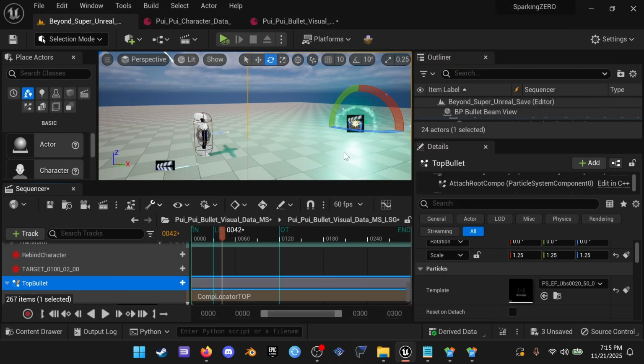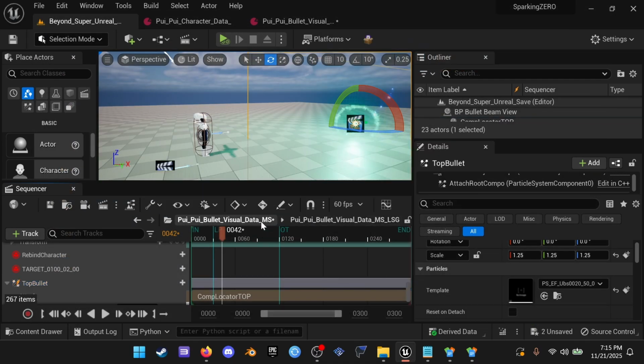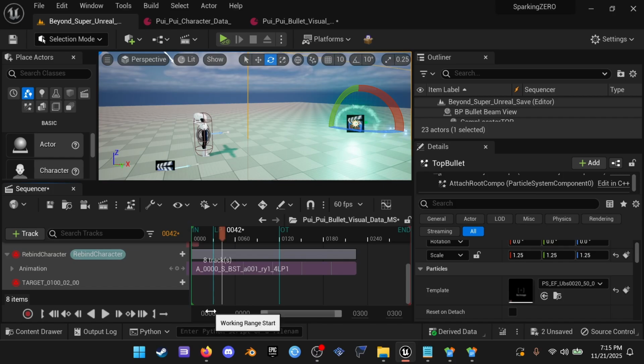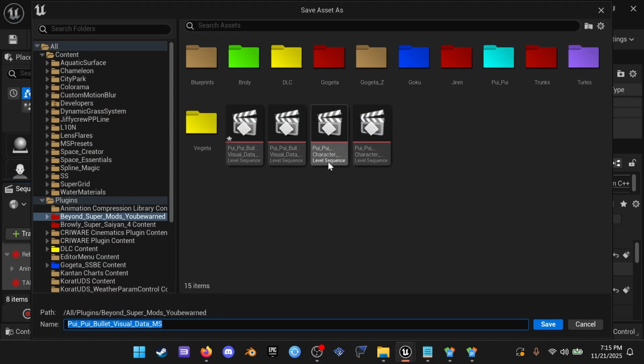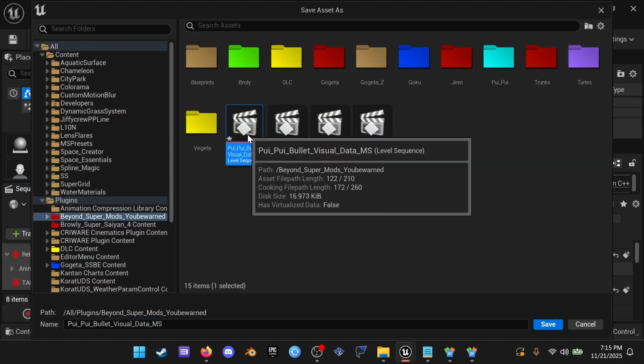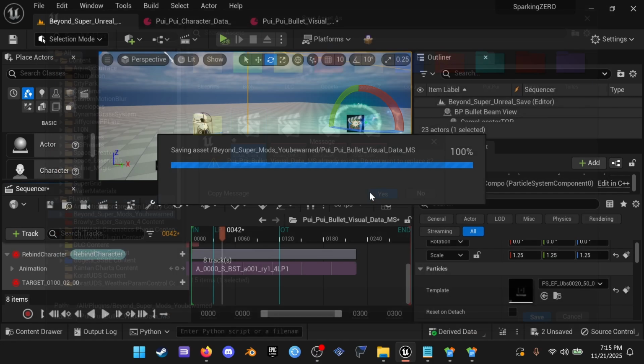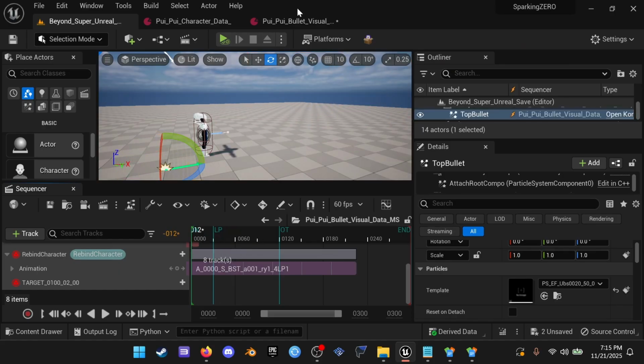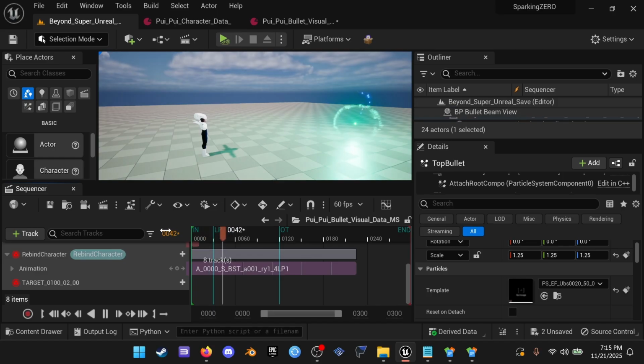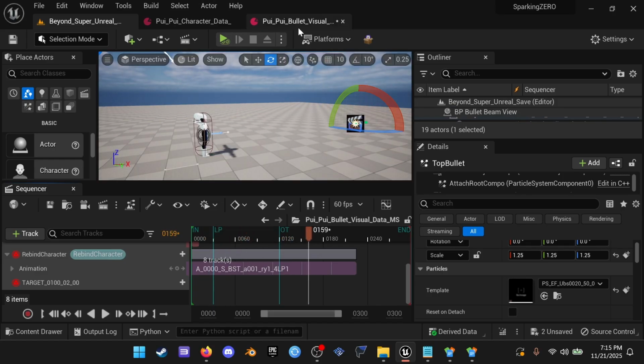Make sure you're clicking on the right LSG. And this is the reason why I saved everything in the main folder. You don't have to worry about rebinding the target or nothing. Just the MS, doom and doom. And now when I go back into the MS, it will appropriately load up everything. And that's how you know your bullet visual has been applied correctly.